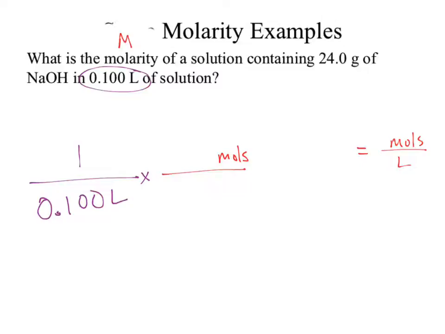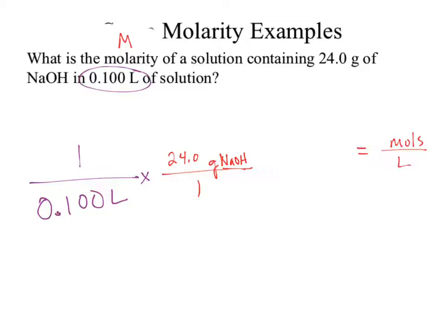Change it to grams. Okay. So we're going to say we need to bring in our 24.0 grams. And what would show up in the denominator? 1. Okay. We should be showing our full units. It should be grams of sodium hydroxide. So if I did this calculation, what would I have as an answer?